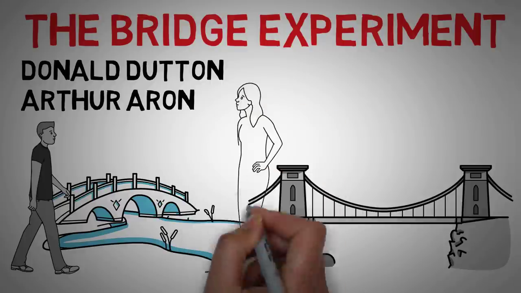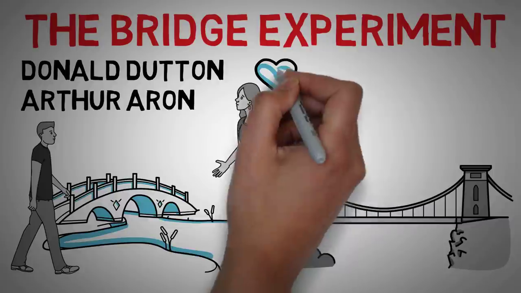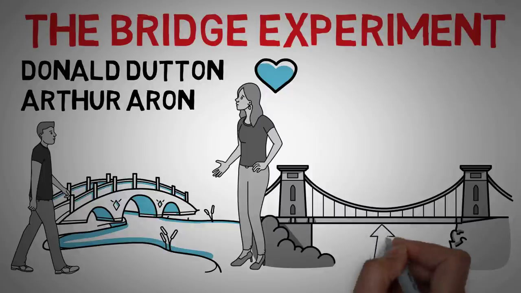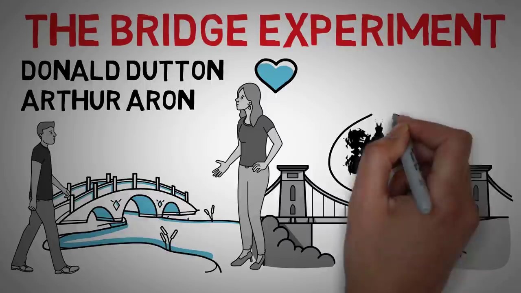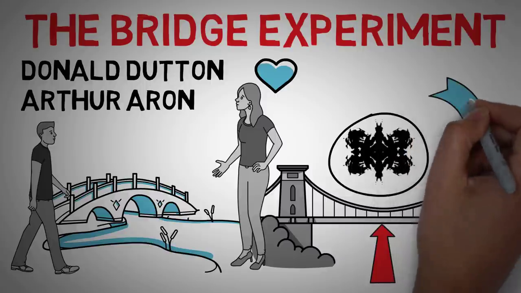The researchers hypothesized that the participants may misattribute their arousal from the scary bridge and think that they were more attracted to a woman that they met during the study. So they recruited the woman to meet the participants at two different parts of the test. The first meeting was in the middle of the bridge. The woman gave the men a thematic apperception test, in which they basically showed them a picture and had the men tell them a story about it. The image was not meant to invoke sexual themes in the story. It was just an everyday image.